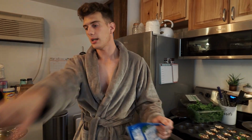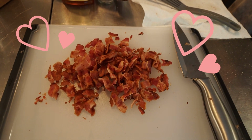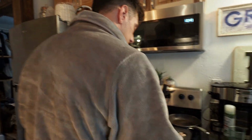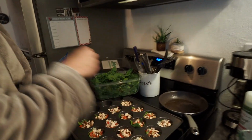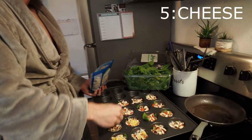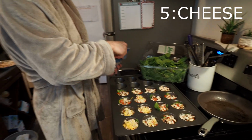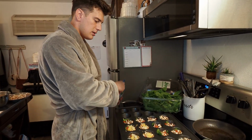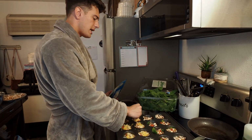Alright, we got our Mexican cheese blend, we got the bacon chopped up. I'm just gonna put a little bit at the bottom because I really don't want dairy. Elena nor I really can't eat dairy. Luckily, cheddar has super low lactose.